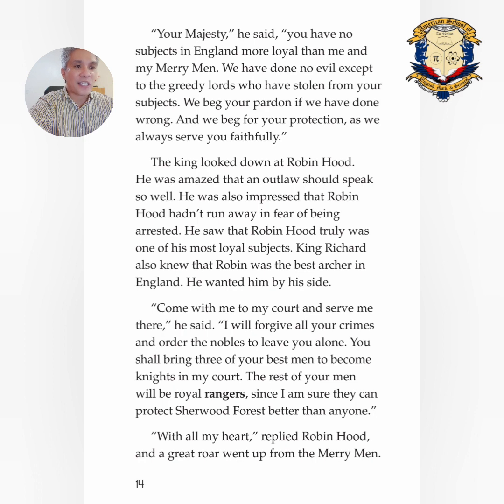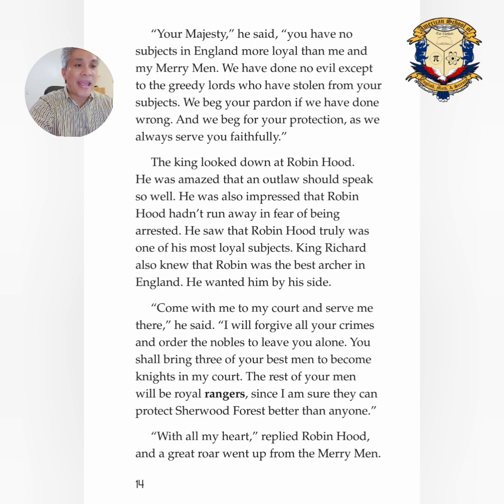"Your Majesty," he said, "you have no subjects in England more loyal than me and my merry men. We have done no evil except to the greedy lords who have stolen from your subjects. We beg your pardon if we have done wrong, and we beg for your protection as we always serve you faithfully." The king looked down at Robin Hood.